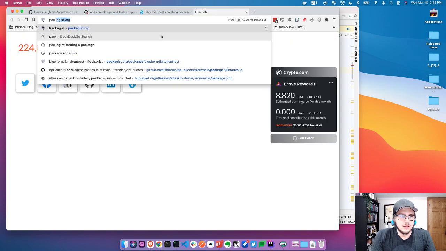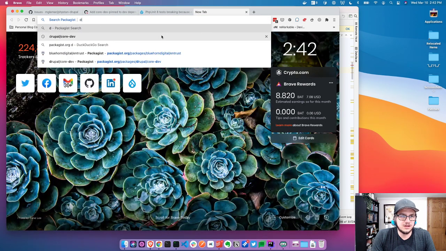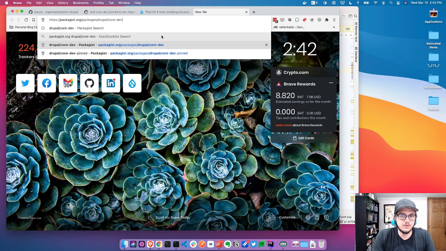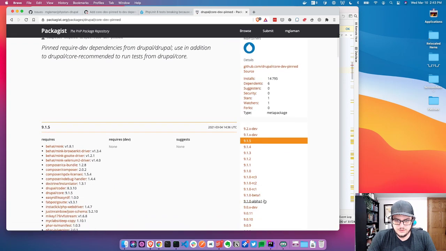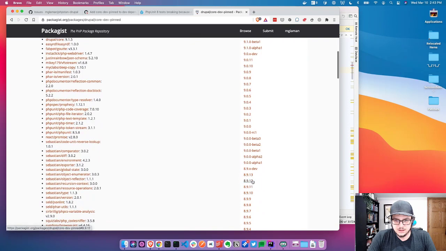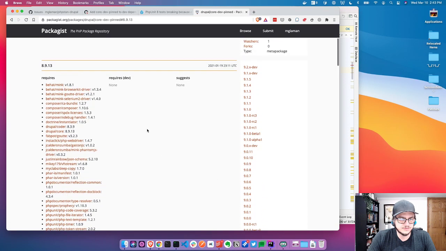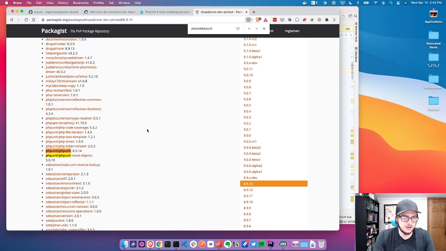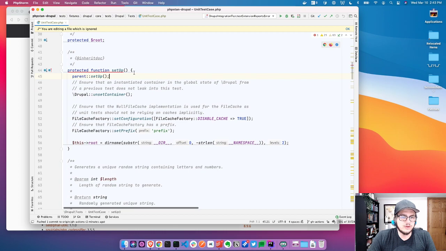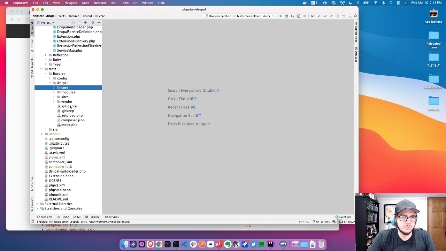Let's look at package this again, core or Drupal core dev pinned. Let's look at 8.9.13. And we got PHPUnit is 6.5. Holy cow. Okay. So maybe that's one reason that this is being a bit broken.